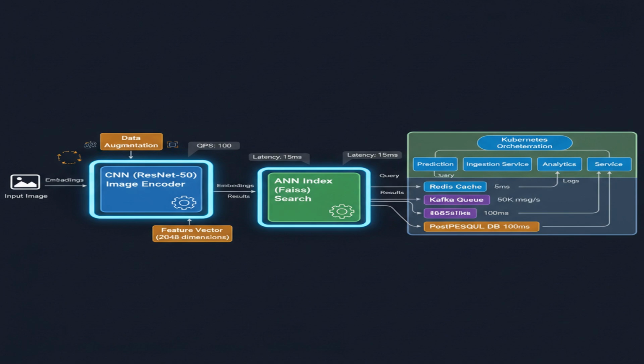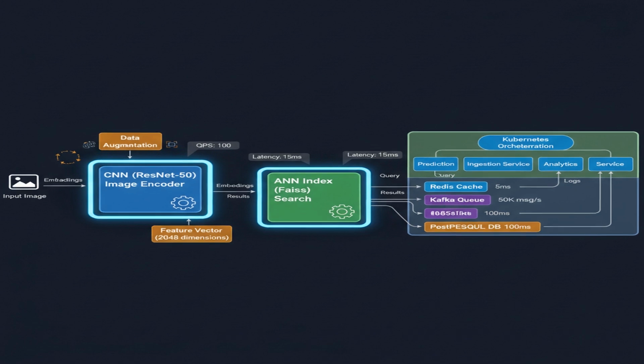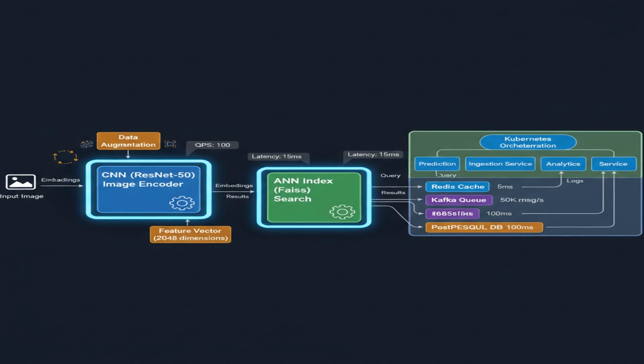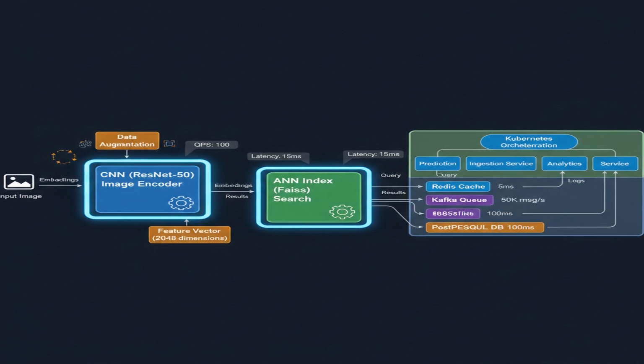For similarity matching, we'll use approximate nearest neighbors, ANN search. Faiss is a popular choice. Why Faiss? Because it's highly optimized for high-dimensional vector search and provides various indexing techniques like HNSW. HNSW is another ANN algorithm. Your interviewer might ask, why not just use exact nearest neighbors? The curse of dimensionality makes exact search too slow for large datasets.